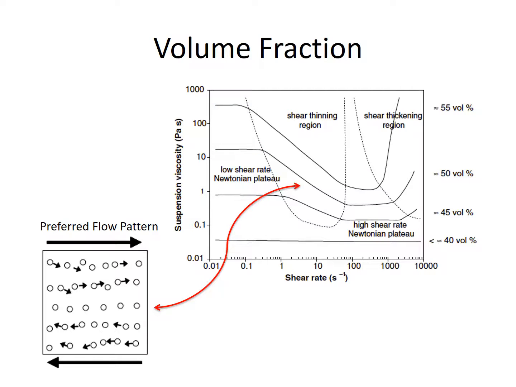Here, the shearing overtakes Brownian motion and begins to force the particles into more ordered flow patterns, like strings or sheets. These flow patterns minimize particles' interactions and drags as they flow past one another, thus decreasing the viscosity until reaching a lower plateau. Increasing the shear beyond this plateau begins to break down the flow patterns with turbulence, forcing particles into one another and drastically increasing viscosity. Colloids at high volume fractions, near the packing limit of the particles, are particularly susceptible to this problem.